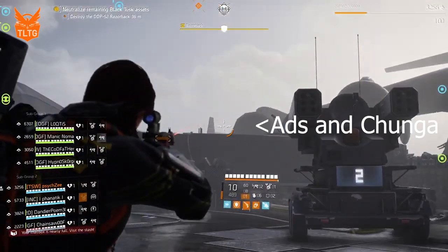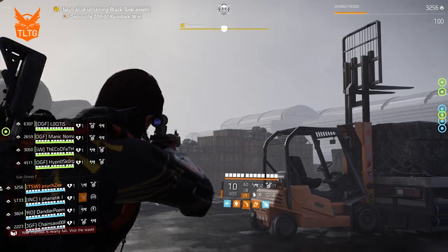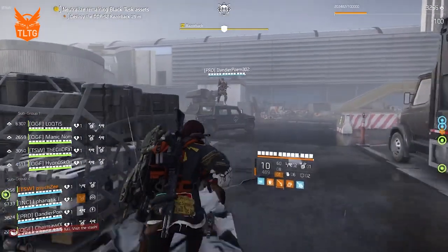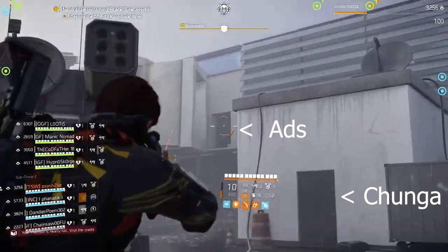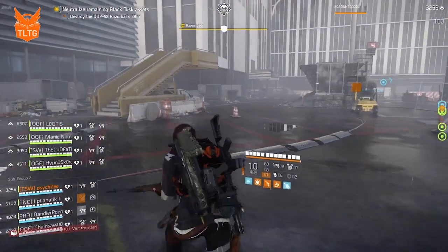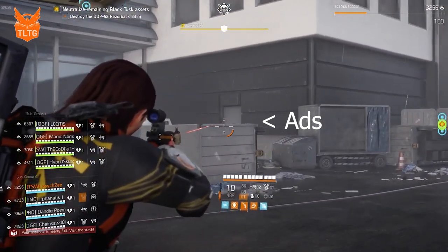At the second adds position, adds and chunga will come over at the top of the truck and above the boxes. For adds 3, the adds will come through the door above, and the chunga will come out of the door in this building. Adds 3 has the shortest distance from the chunga to the samsite. This means you need to be more aware of the chunga because you have less time to kill him. The second add spawn is by this door.